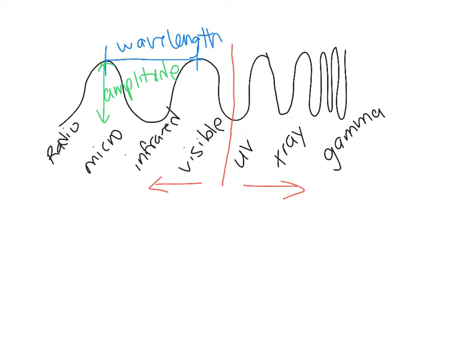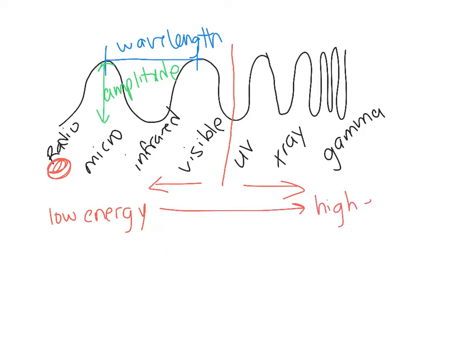We talked about how on the radio side of the spectrum, it has low energy. This is why radio, microwave, infrared, visible are not dangerous, because they have low energy. But as you go to the right on this and you get to gamma rays, you encounter ones with high energy. That high energy is what is so dangerous.